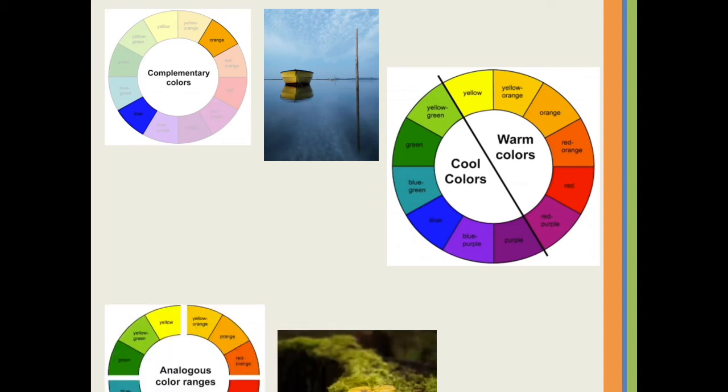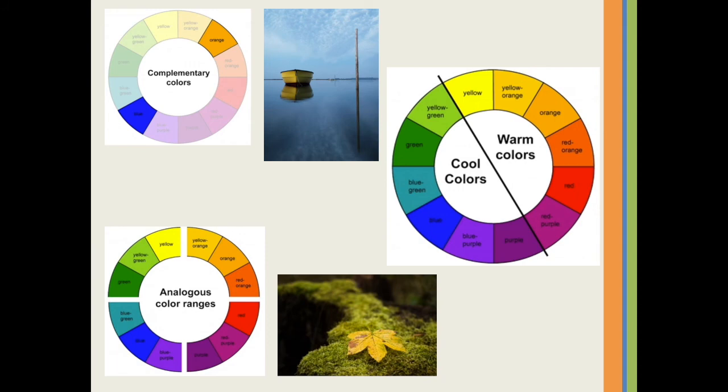While in the example below here, analogous colors create a gentle and peaceful appearance. The yellow leaf on the yellowish greenish moss, it's nearly kind of a monochromatic feeling. This method often works best when one of the colors is allowed to dominate the image, while the others are just providing accents or backgrounds.